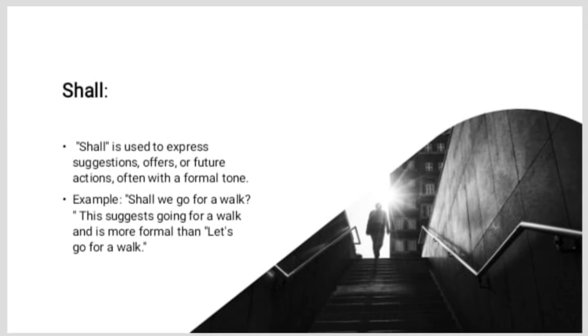The next one and the last one is shall. Shall is used to express suggestion, offer, or future actions. Shall is used for asking something from someone in a polite way or in a formal tone. For example, if we say, shall we go for a walk? Now it's a more formal way of asking someone to go for a walk rather than let's go for a walk.